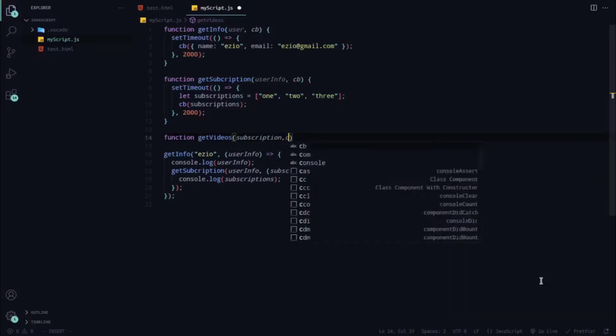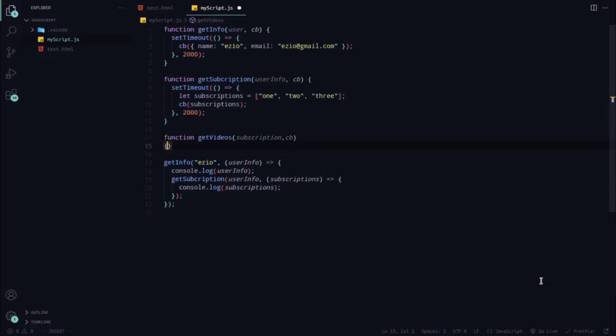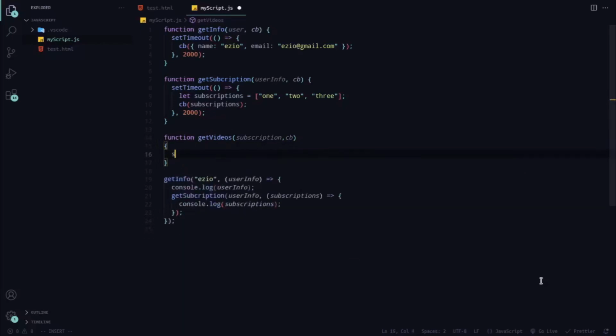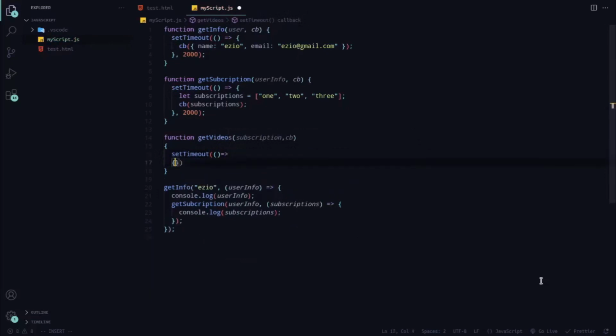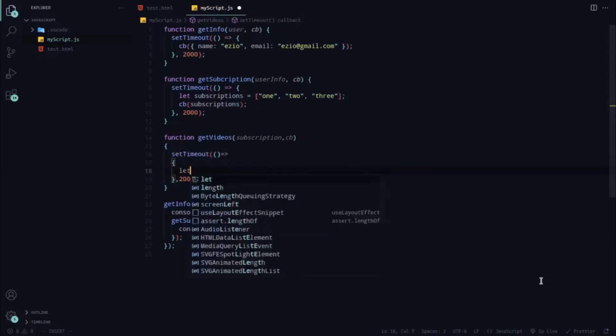And again, in order for you to get the videos, you will provide me with a callback. So what I would do, I will simulate getting videos, which is fetching from the server again by the set timeout. And after some timeout, 2 seconds, I will give you another array, which is videos.